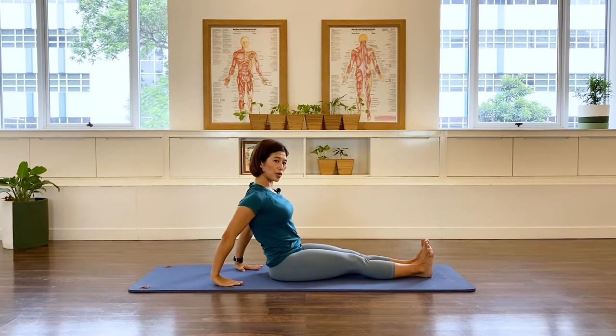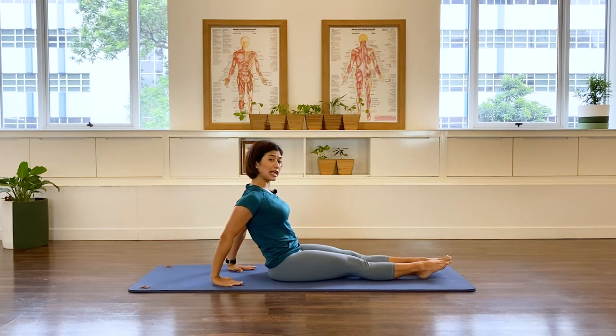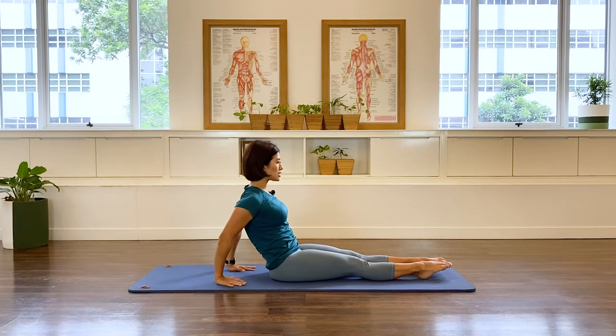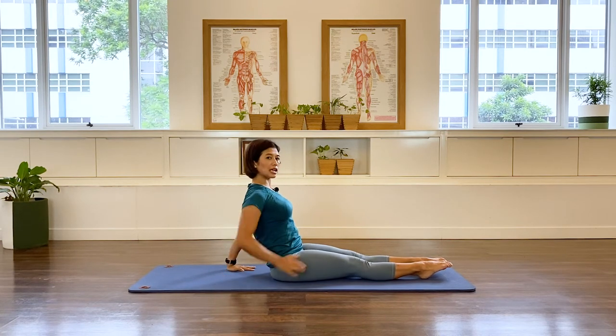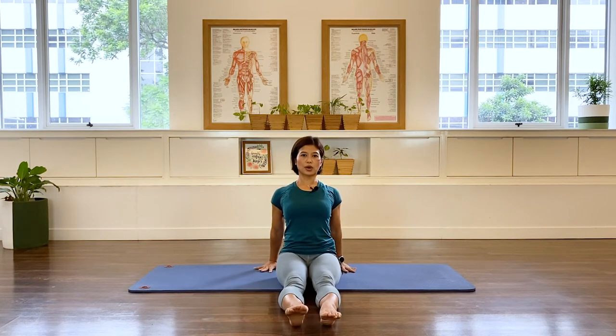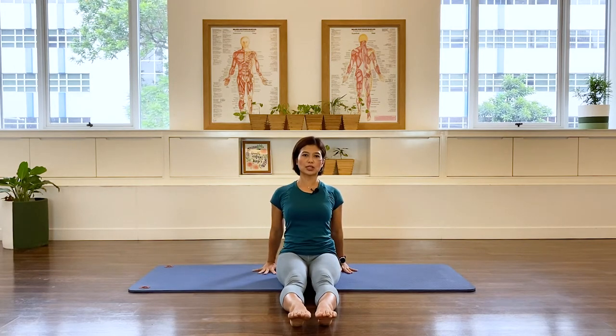Place your hands back. Fingertips are pointing forward. You can separate your feet slightly. We're going to go into your back support here. So press your hands down. My chest is nice and open here, right? So my chest is nice and broad. I'm not squeezing my shoulder blades. I'm keeping them sort of wide, okay? And my shoulders are not creeping up and I'm not slouching.